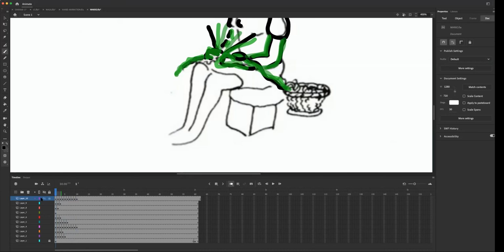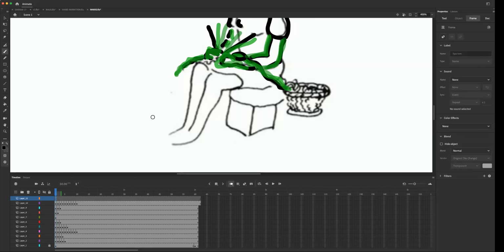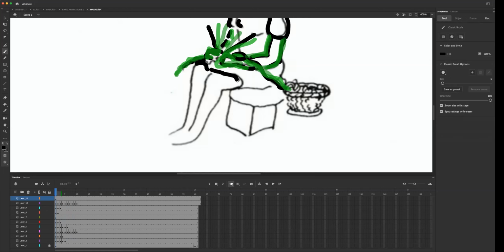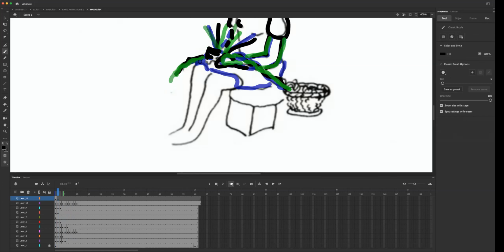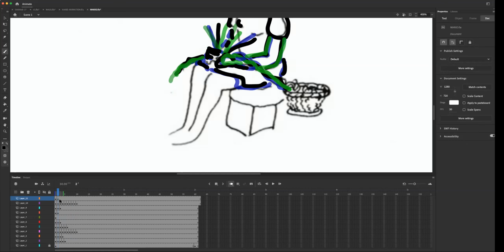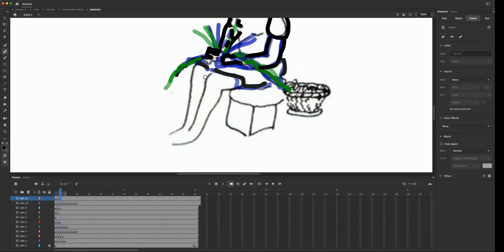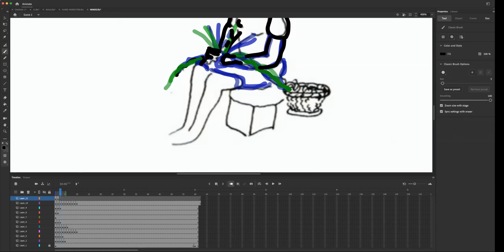Then her frock. Just a slight movement. You don't necessarily have to do every single frame if it is a static object like that.